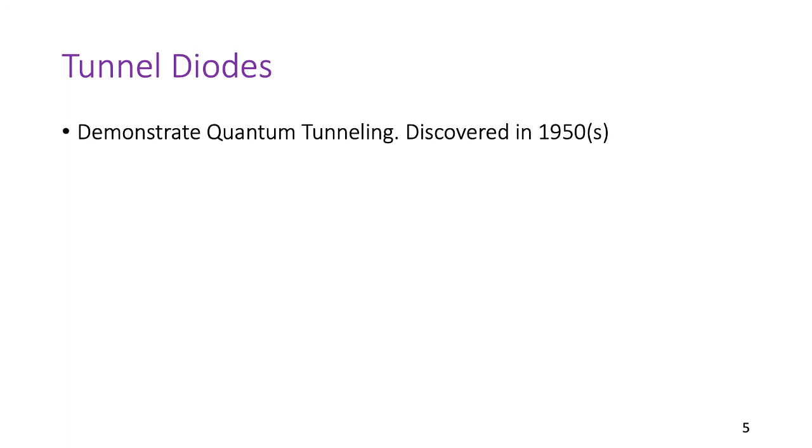Tunnel diode oscillators are designed using a fascinating semiconductor device called tunnel diodes. Tunnel diodes are a highly doped p-n junction semiconductor device that were discovered and fabricated in the late 1950s and early 1960s. These were the first semiconductor device to demonstrate the phenomenon of quantum tunneling, which also led to its inventors receiving the Nobel Prize in Physics in 1973. So tunnel diodes, because of this quantum tunneling effect, show a region of negative resistance.